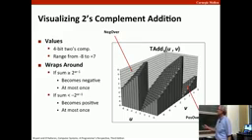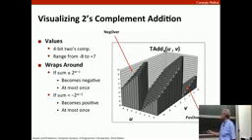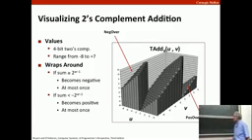The same idea as before, except there's three regions. By the way, now you'll see our numbers range between minus 8 and positive 7. And the sum, two's complement, will also range between minus 8 and positive 7. But there's these three regions. One is where everything's fine. It's within the representable range. The other is where the sum was so far toward the negative side that it becomes positive, or where it's so high on the positive side that it becomes negative.